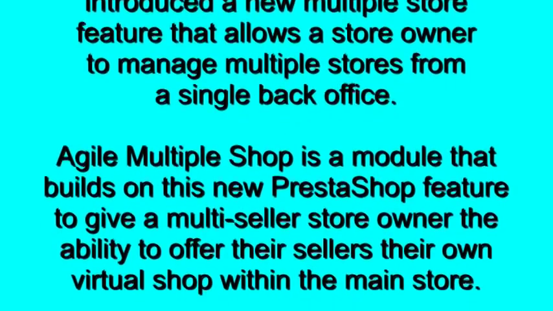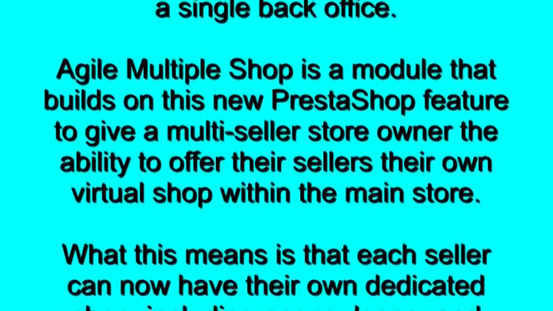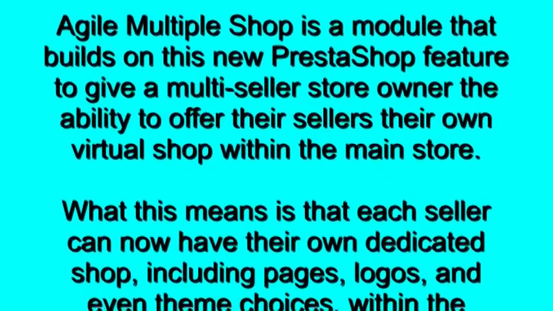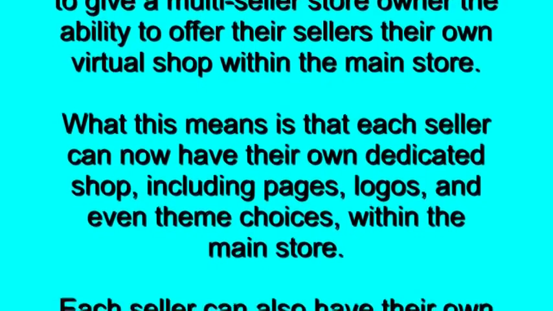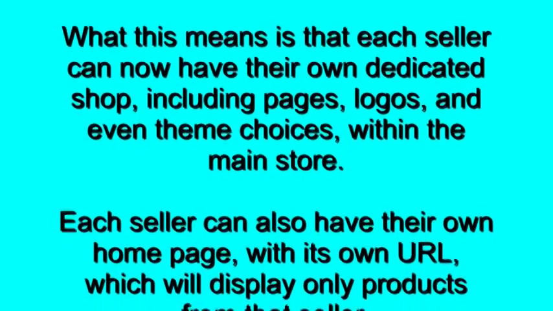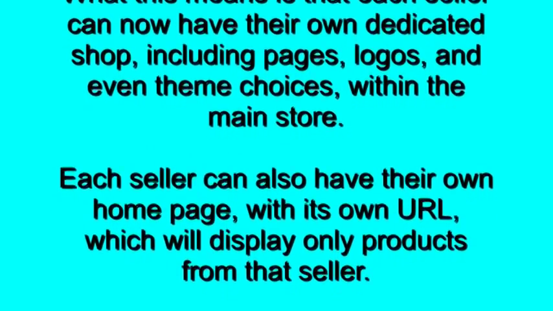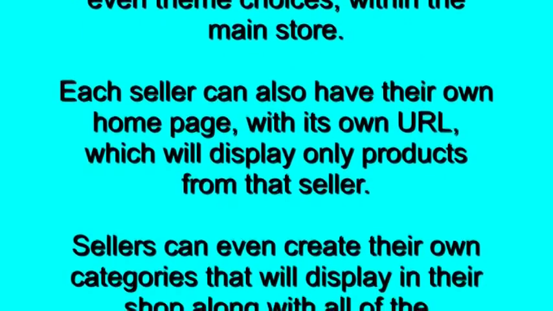Agile Multiple Shop is a module that builds on this new PrestaShop feature to give a multi-seller store owner the ability to offer their sellers their own virtual shop within the main store. What this means is that each seller can now have their own dedicated shop, including pages, logos, and even theme choices within the main store.